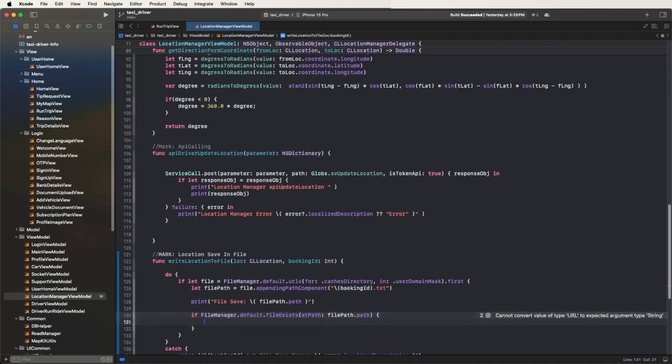If it exists, then open the text inside the file, else create a new file, like this.